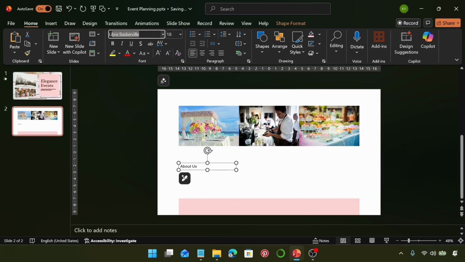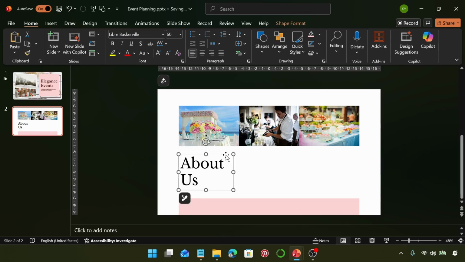going to change this to, is it Libre Baskerville? That's the name of the font, and the size is going to be 60. And you want your text on 2 lines like this, you can reduce it, or just make sure that your text is on 2 lines. And I'm going to move it till it has equal spacing between the bottom of images and the top of that rectangle.